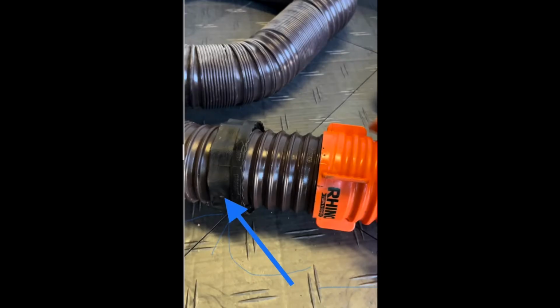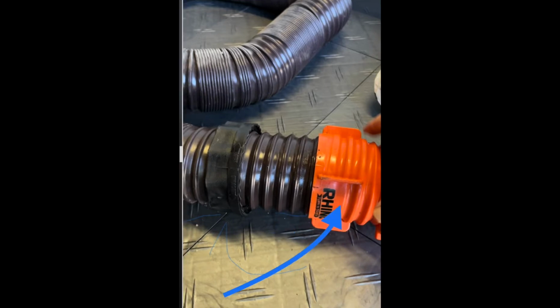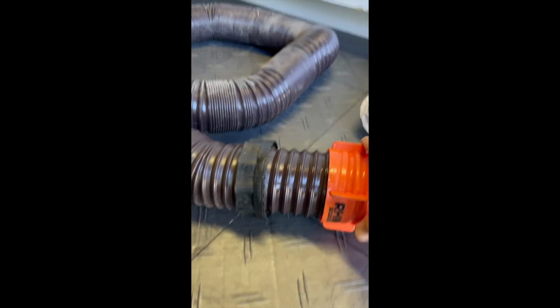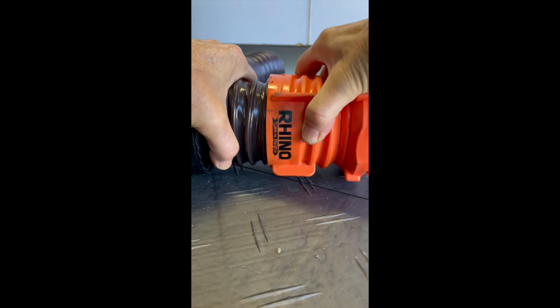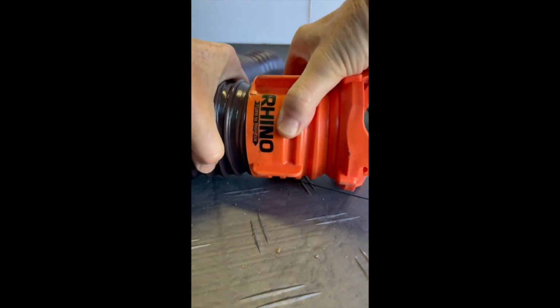So the first thing you're going to want to do is unscrew the black cap part all the way to the back. And then you're going to want to stretch your line all the way out, especially if you have an accordion one. Then you're going to add that cap back on, but you're going to turn it counterclockwise. When you turn it counterclockwise, it will actually grab and tighten. It tightens pretty good too. I mean, once it connects there, it will not come off.